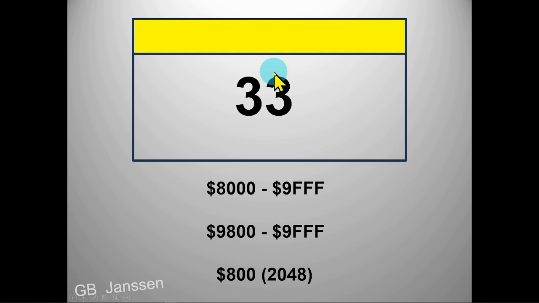Here's another look at block 33. The block itself goes from 8000 to 9FFF. H screen 2 goes up to 9800, which is approximately where this line is here. So from 9800 to 9FFF is not used by H screen 2. That's hex 800, or 2048 bytes, so we're going to put our code in there. Something you may not want to do, but it gives you another idea of what you can do. Remember, this exercise is for a concept and to get your memory juices flowing, so you say, okay, I understand that, now here's what I might want to do. But we're going to put our code in there.